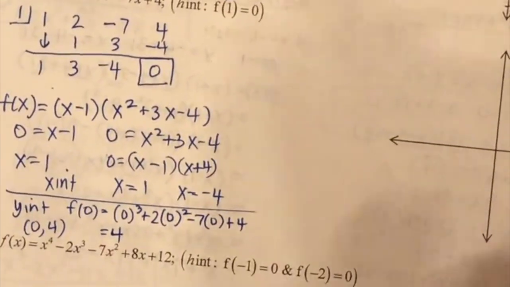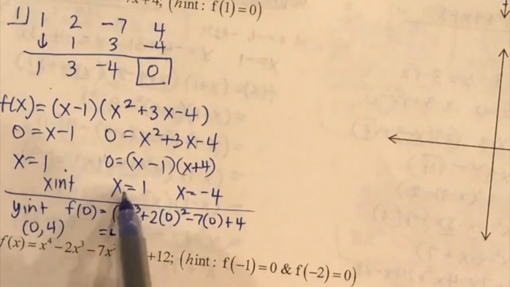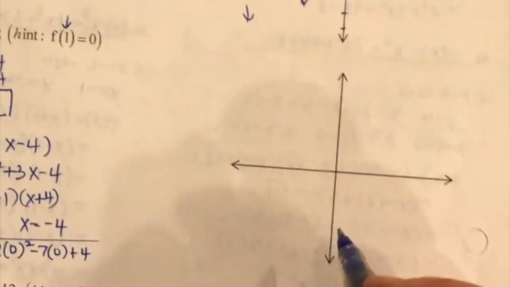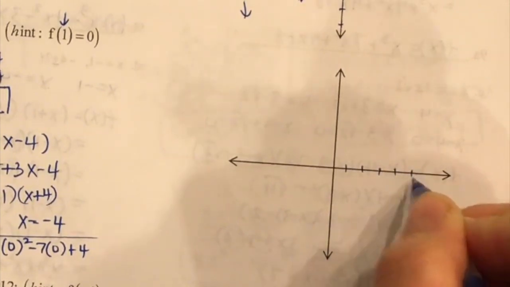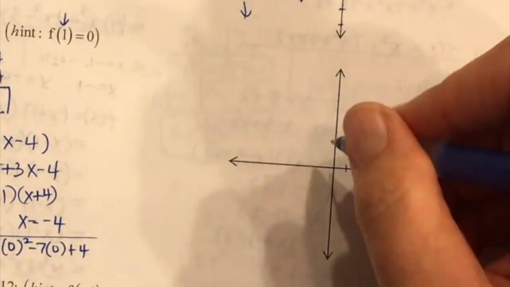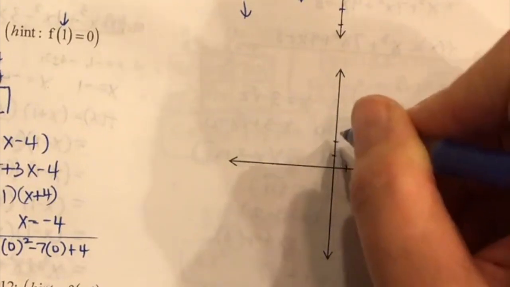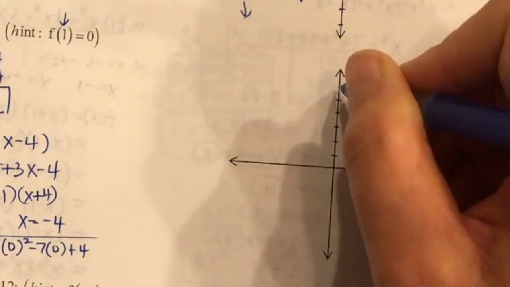Okay, so now I'm going to take that intercept and these 3, and I'm going to go put them over on my pretty graph. Oh, I forgot to do end behavior. I will get to that in just a moment. It's going to be the same end behavior as the last one.